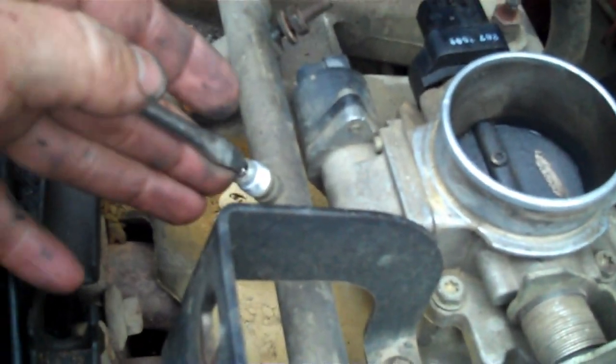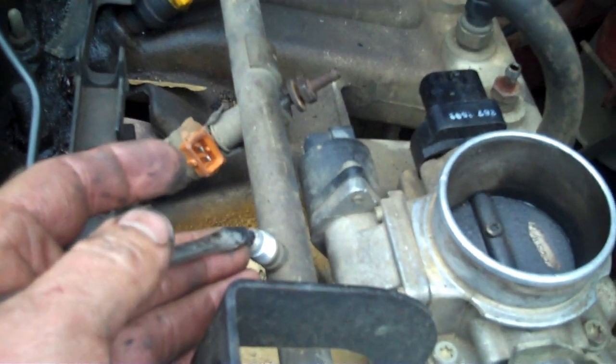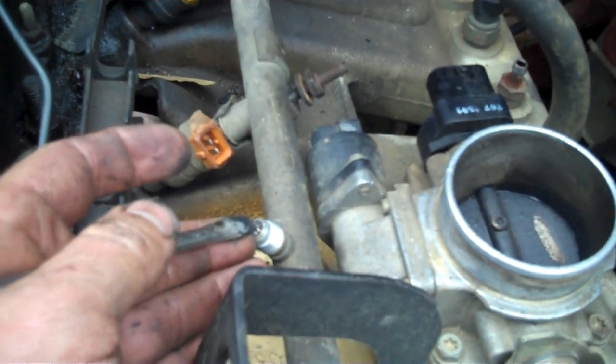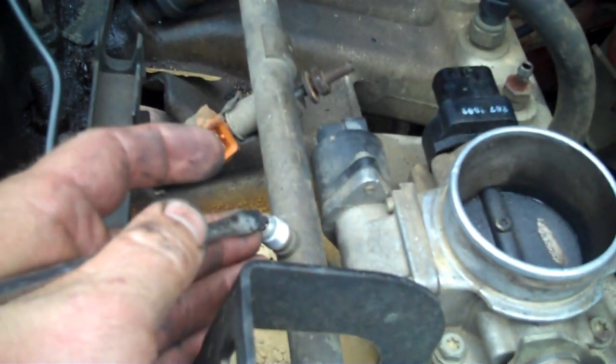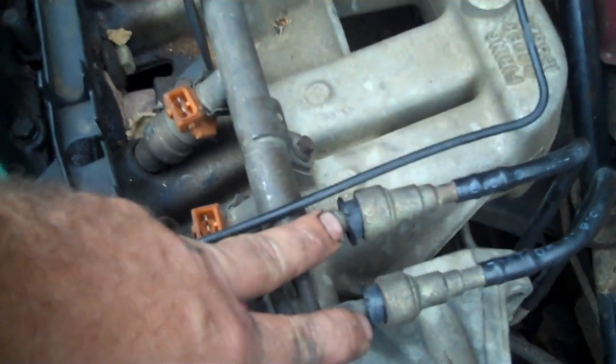Here's the Schrader valve where you'd normally check fuel pressure. You take the tip of a screwdriver and push on top of it, like a little valve stem. And see, I got nothing. I didn't much figure I did. So that tells you you can take these off without getting sprayed with gas.